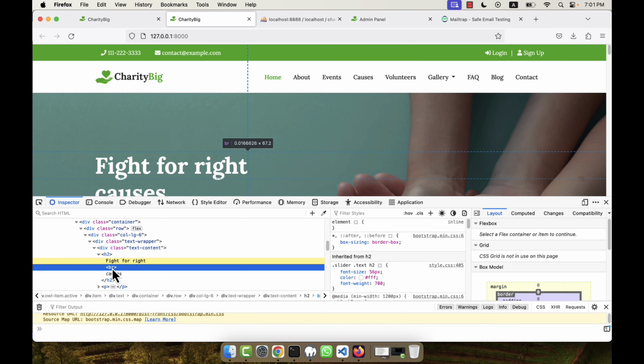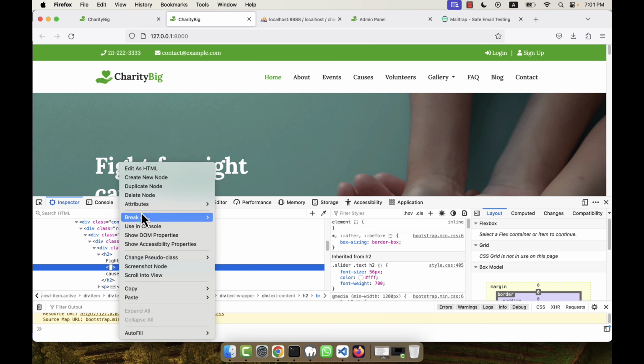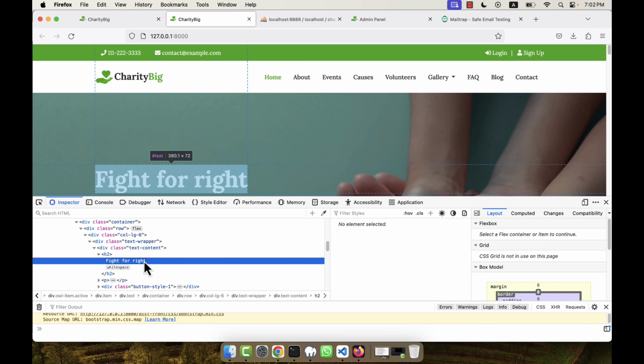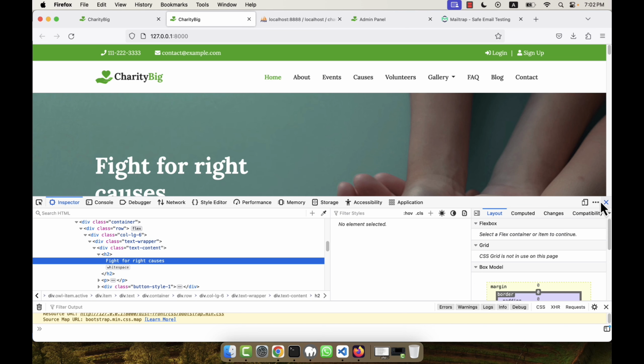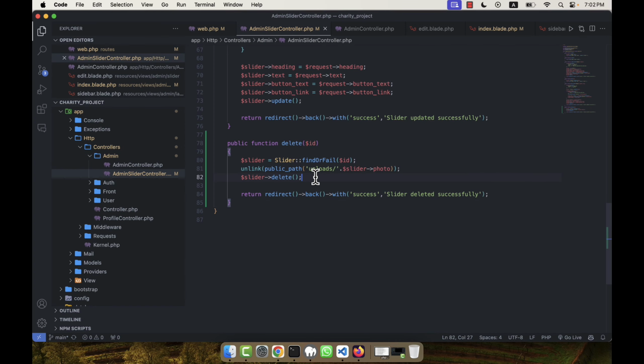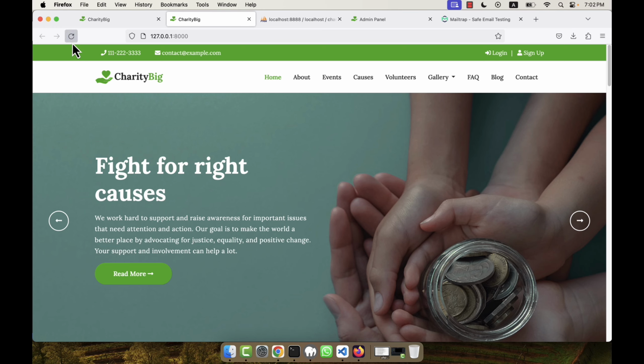If I want to remove this from here and make it in one line, so in some cases, for example like this, fight for right causes, then all the time it will not actually show perfectly. So if you want, you can also make a text area here and make this into 2 lines. This is just a thing to share with you, but I am not going to do that, because in my case it should work perfectly.